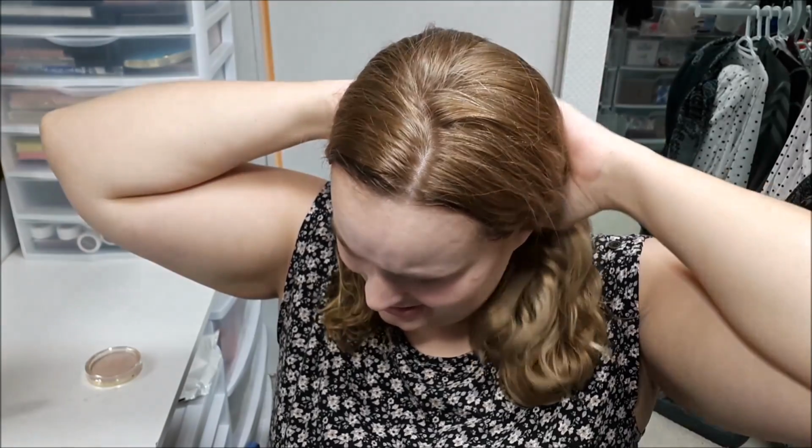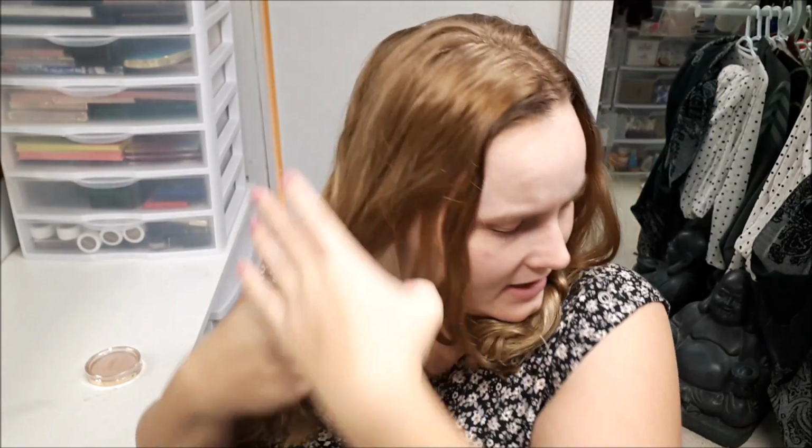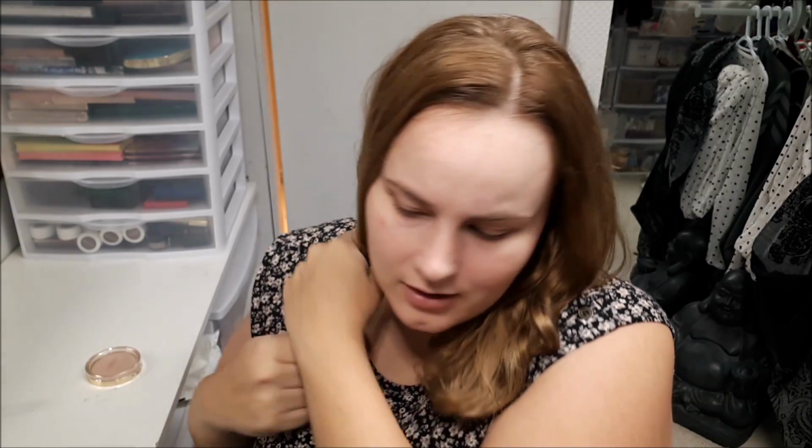I'm going to apply my hair mask to my dry hair and just keep it around my ends. Ooh, there's a knot there. So I'm going to put the Briogeo one on this side, rubbing it through. Especially if I'm sleeping in it, I don't necessarily want wet hair. You might end up using a little bit more product, but I'm concentrating it on the ends. They do have overnight ones that you can use specifically, where I feel like it's just watered down product.